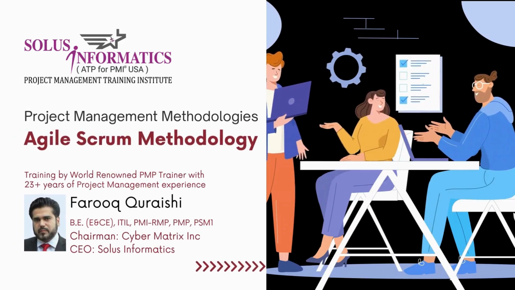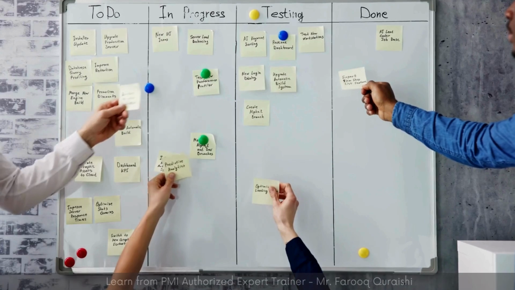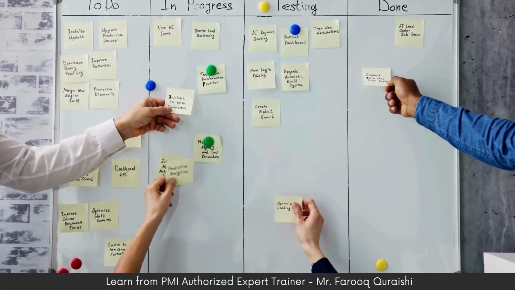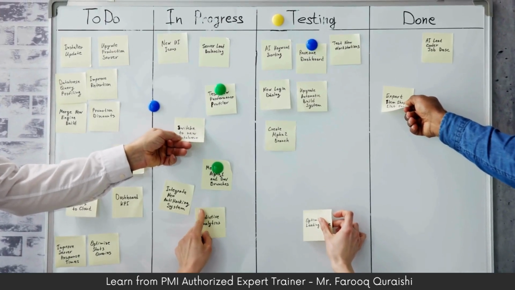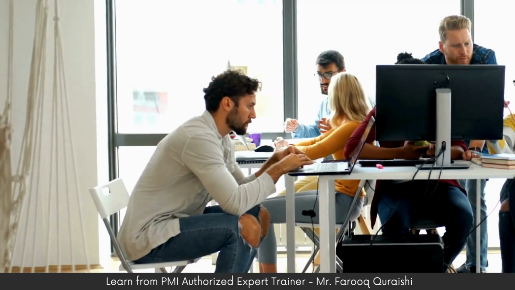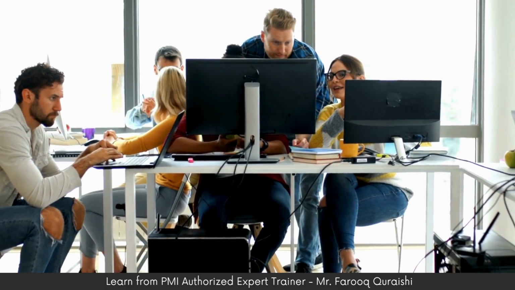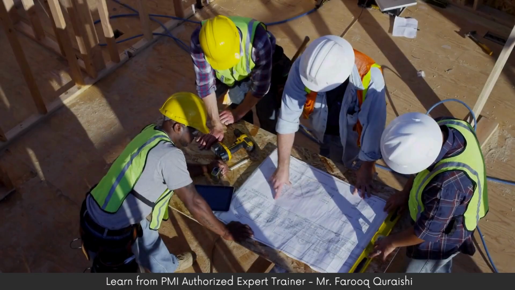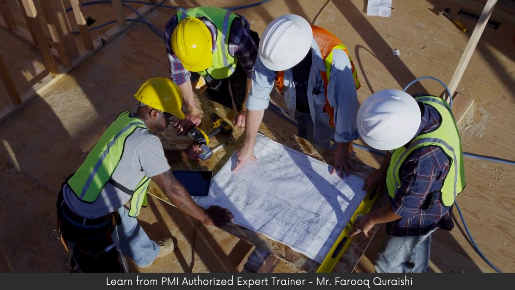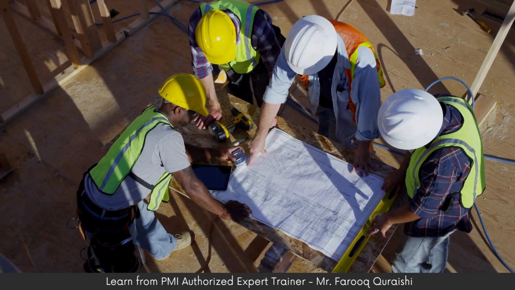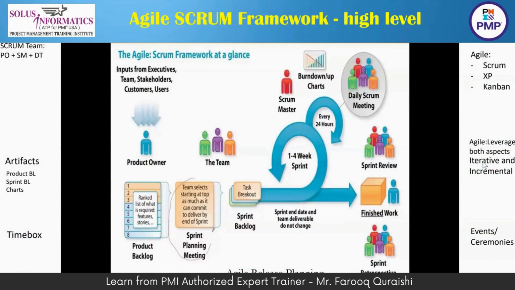So now to tell you about the Agile methodology. See, Agile is an iterative and incremental approach. It's an iterative and incremental methodology, mostly used for software development projects, healthcare projects, and process improvement projects. A pure Agile methodology cannot be used in your construction projects. Few things from here can be picked up and put into the predictive approach, your traditional waterfall methodology. When they mix it, it becomes the hybrid approach. So we are going to talk about all the three now.